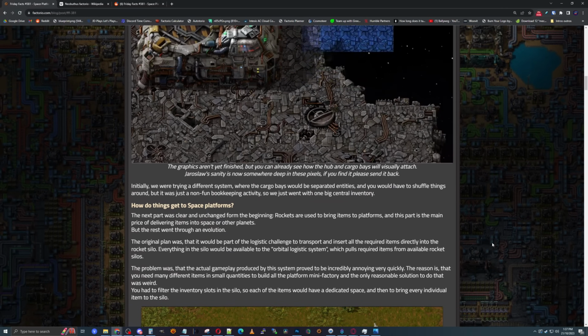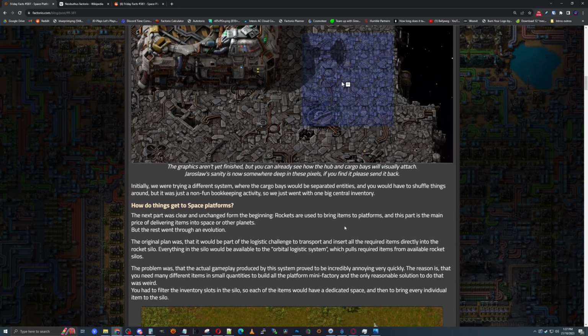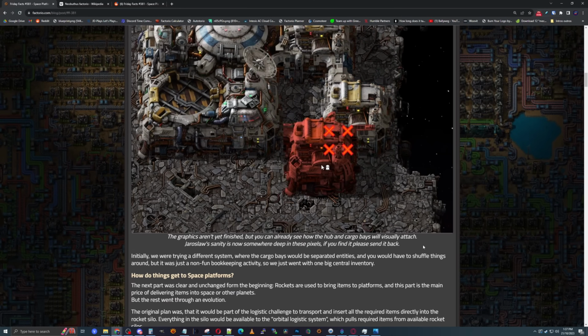It is. And it says the graphics aren't finished yet, but you can already see how the hub and cargo bays will visually attach.